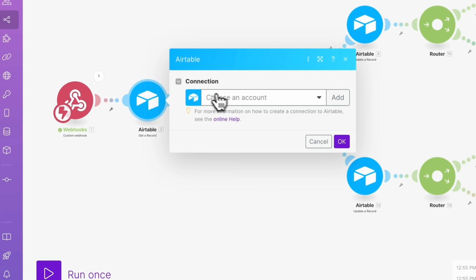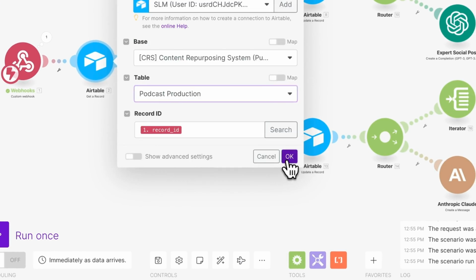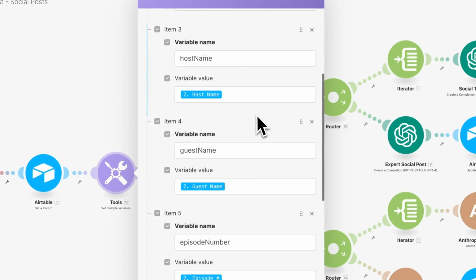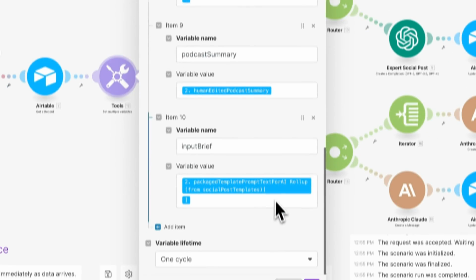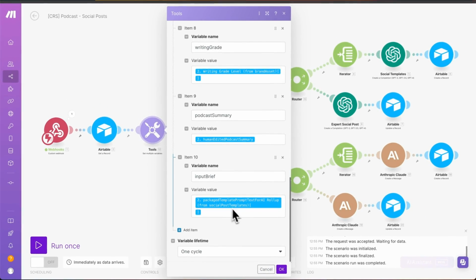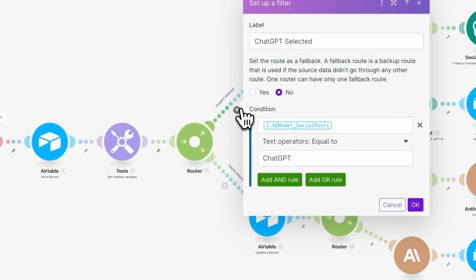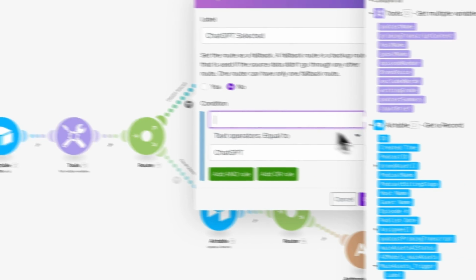Then we'll just map our first section again. And click OK. Then we'll double check the variables are still in there correctly, which they are. And the one important one here is the input brief. So this is how we choose the social templates, is from the text rollup and the input brief. Next, check that our filters are going to work correctly.